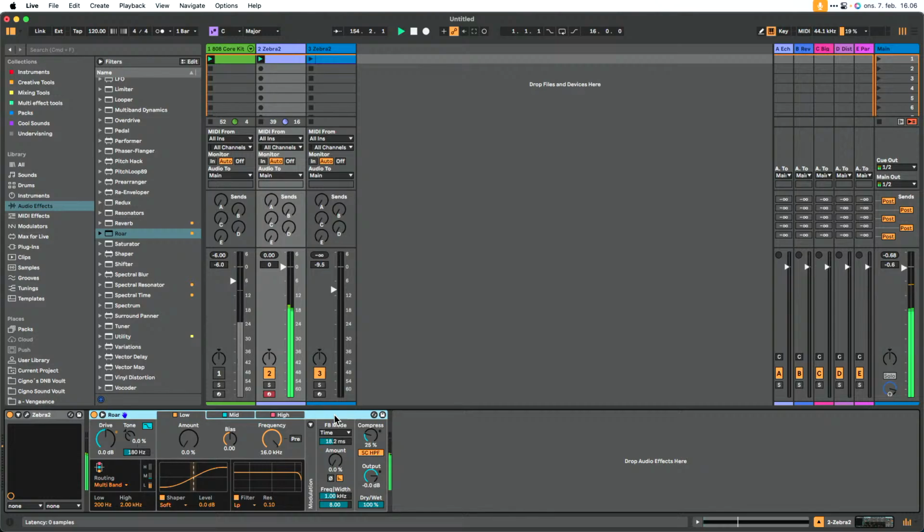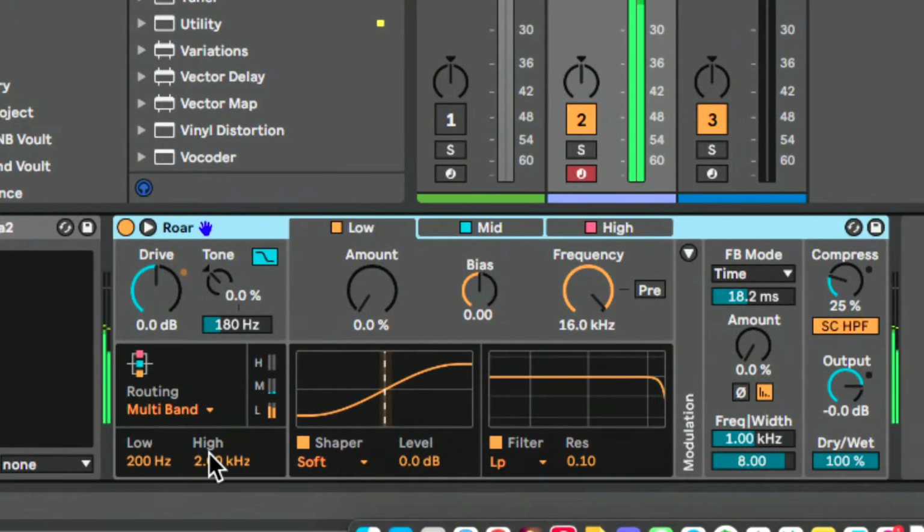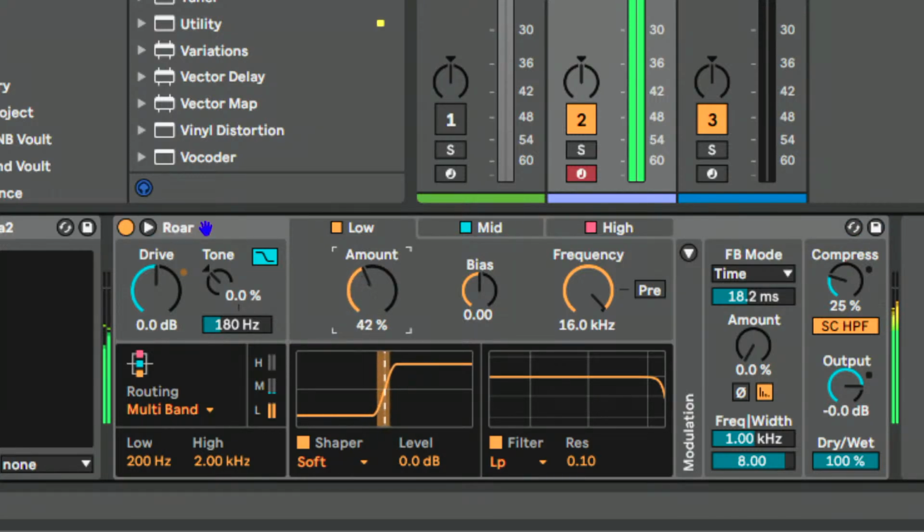And let's hear how that sounds when we crank up without the input drive, but just the amount. And you can see, or hear, what happens to the sound. So this is the low end, that's a bit much. So we have a bias that can control where the sound of our soft shaper should be, so we can take that up. Now you can see there's no sound. Now it starts where you get the corner down here.